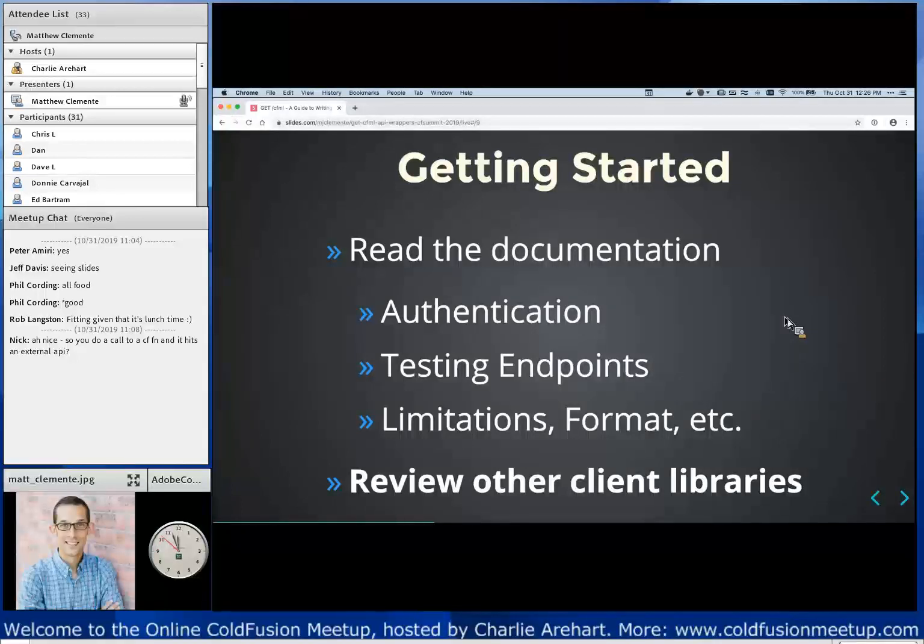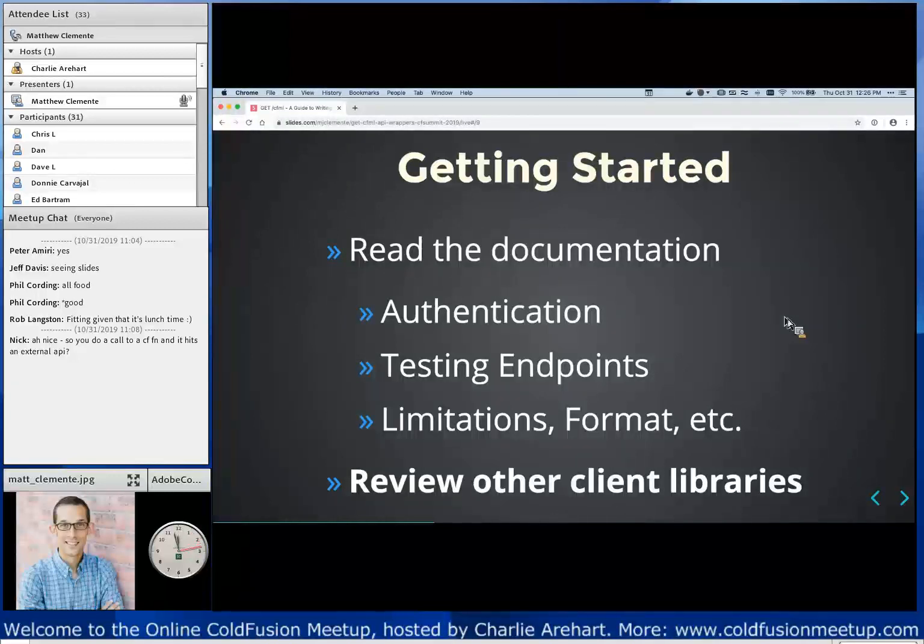Another tip, if you're working with a public API, is to review other client libraries. That might sound counterintuitive, but you can learn a lot from other client libraries. They can give you insights into how the API works. I'm a ColdFusion developer. I'm not a Node developer.